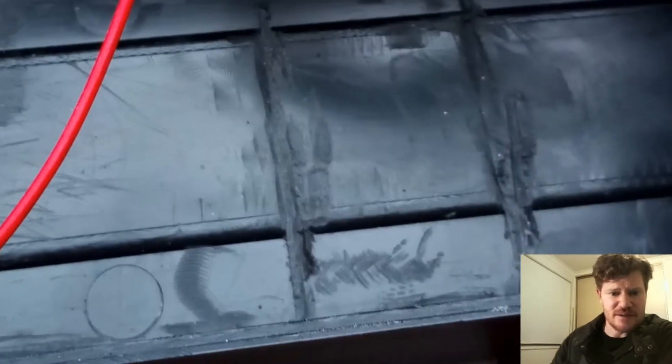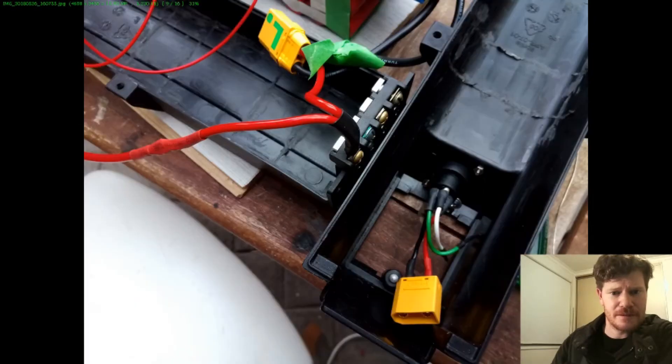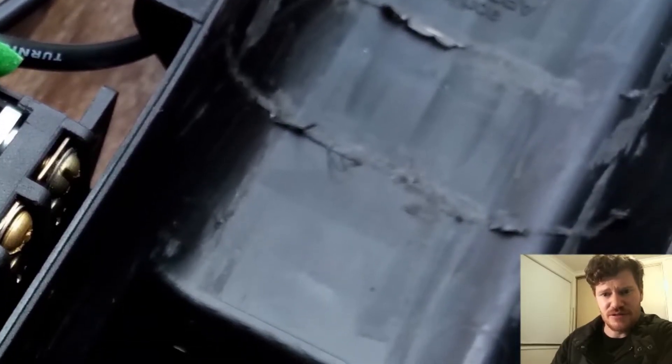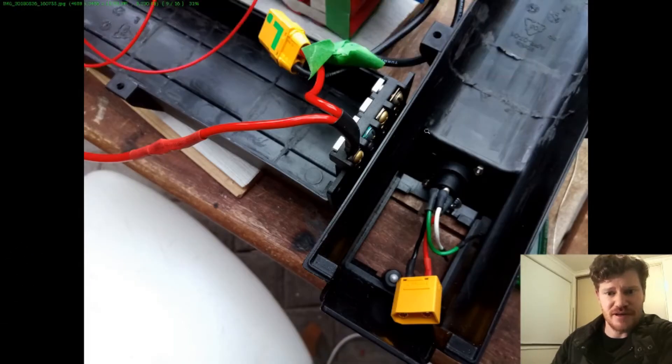You can see a close-up of the ribs that have been filed away and the anti-spark connector. Here you can see the flip side of the top piece that comes in — there's probably still a little bit of work required to trim it out. Basically it all had to be trimmed off completely.